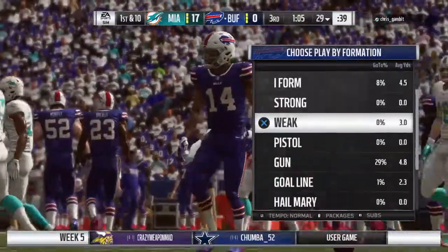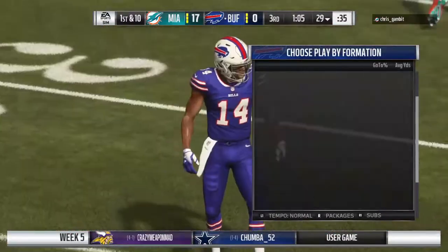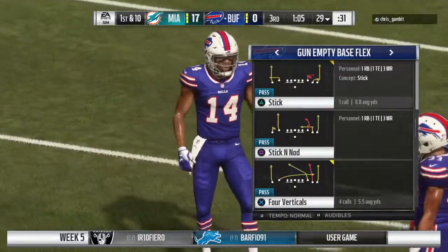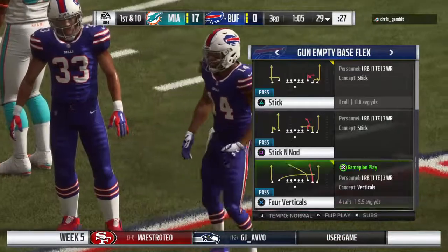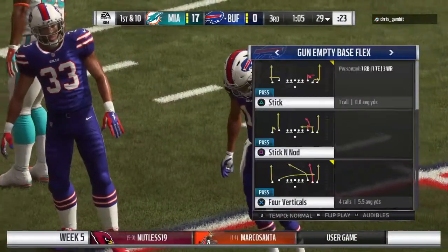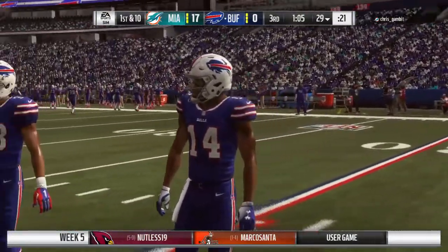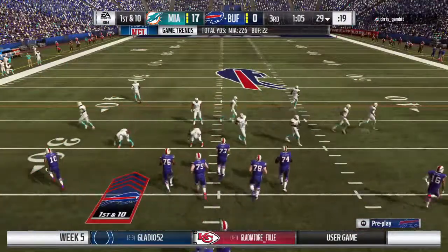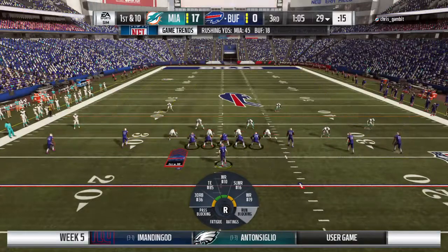The Bills getting set to go. And following the interception, just any interception, are you a little bit more cautious when you start that next drive, or no, you just throw that out the window? I think you are. I don't think that there's any way you can run back out there and go, totally didn't affect me, let's just go ahead and be loose with the football again. You're going to take care of it, but you have to be careful about being too cautious, because now you can't run any offense at all. Still want to attack. We'll see how they attack them here. Allen and the Bills now with a 1st and 10.